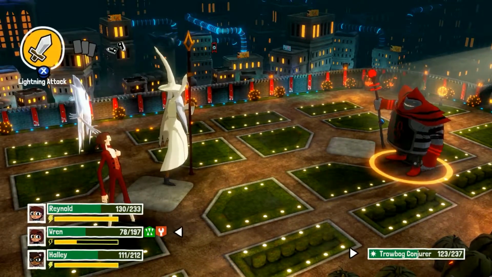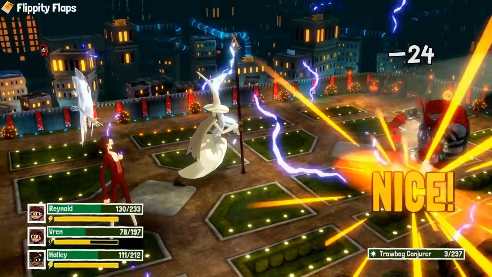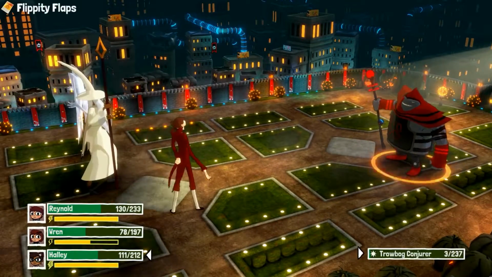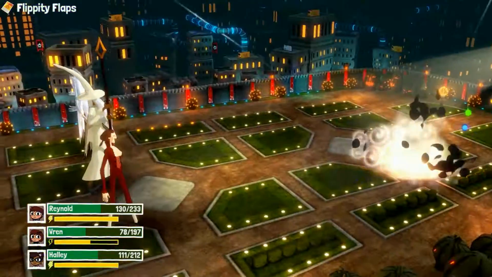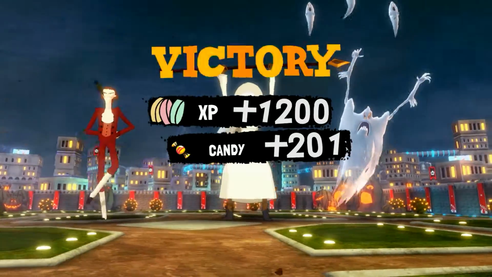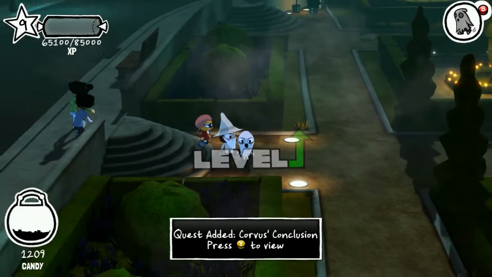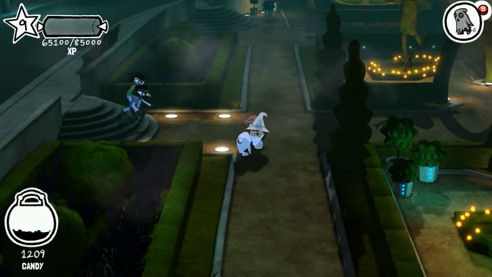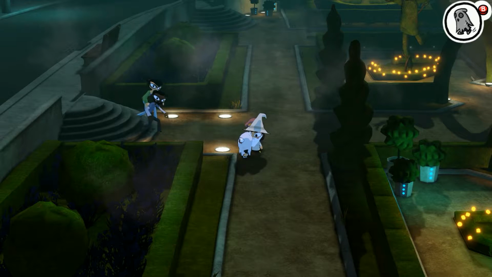Yeah, it seems like for some reason I didn't get the buff to my damage on the machine type when I did it with the ghost. At least it didn't look like it did. I could just be missing it, but oh well. Hey, another level up. Very nice. Another Corvus? Go find out if Corvus has any last nuggets of combat wisdom for us.